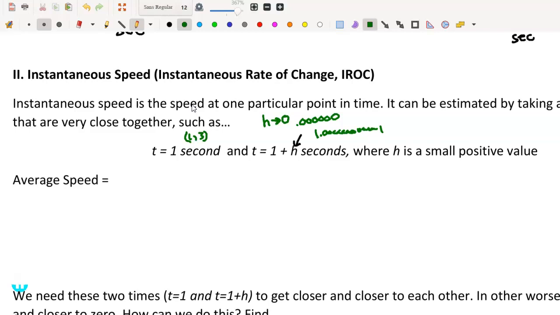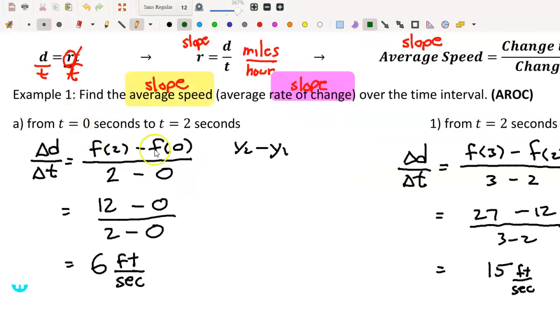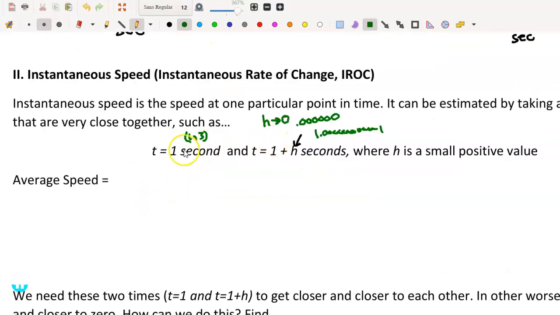Everything, right? So here's how we do it. We're going to set it up this way. Average speed for instantaneous, we're going to write this formula, but instead of just having the numbers 2 and 0, my values are going to be 1 and 1 plus h. So I have f of 1 plus h minus f of 1. For those that did the IXL, this is why I assigned it, practicing plugging expressions into equations, so you know how to do this really well, square them, and do all the work that's necessary. If not, you'll get the practice by Friday.